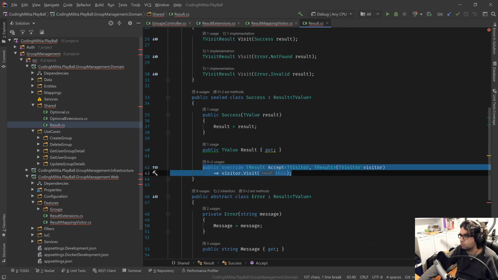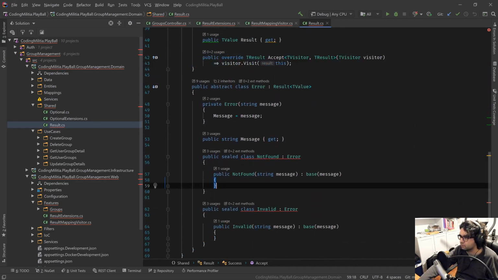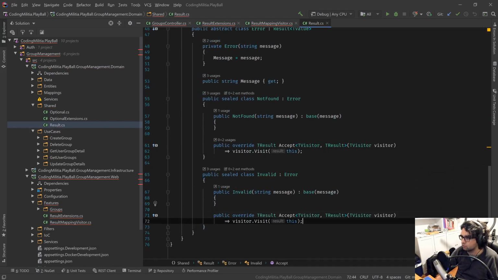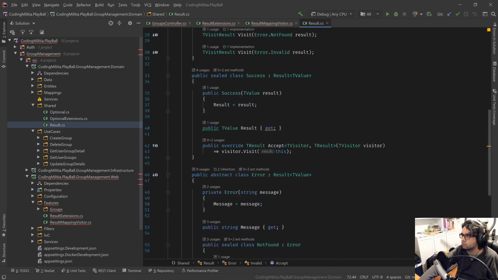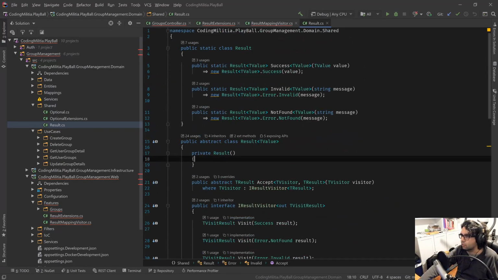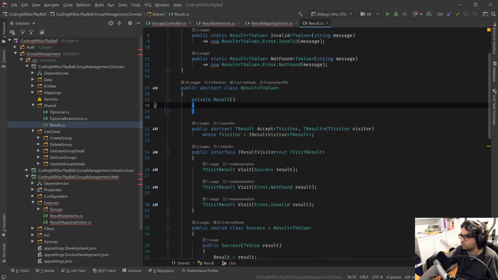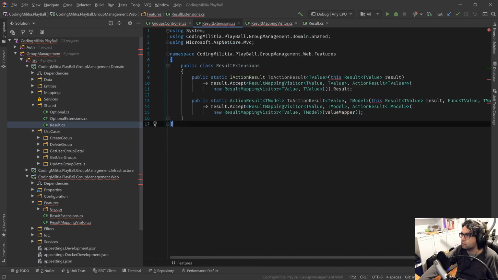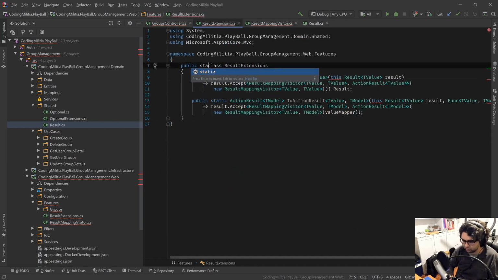So this is just a matter of copying and pasting. Okay, and this visitor interface has this and the TVisit result. It's to implement them. So this way, oops, static.